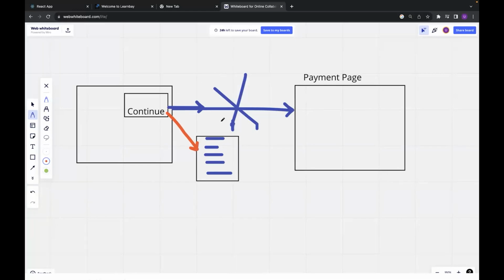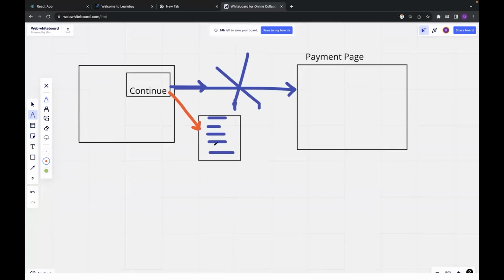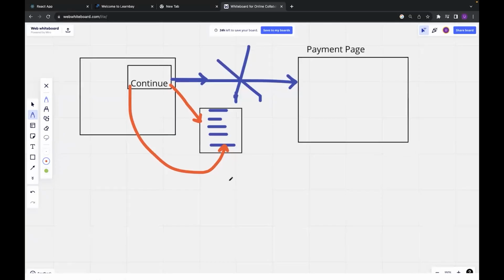Once the control comes to this program, this particular program will take the details which are there in the cart.